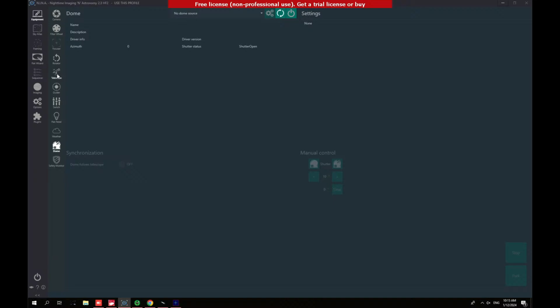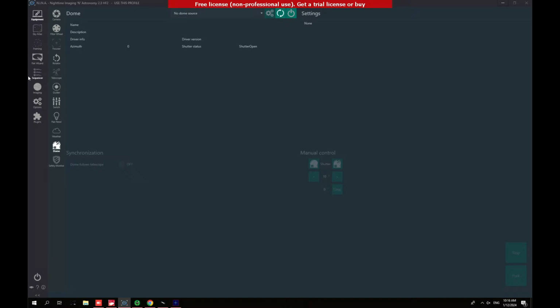Then once we're in there, you need to go ahead and download EQ mod. There's a couple things you have to download. You need to download EQ mod, and you also are going to need to download ASCOM. ASCOM is a universal language program that is used in astronomy because for whatever reason, companies can't just make a universal driver. We all have to be different. So ASCOM is that middle ground software that allows companies to make a driver that talks to ASCOM, and then it allows to talk to everything else. It's just how we do it. Now, I know there's Alpaca and there's regular ASCOM. I'm not going to get into all that.